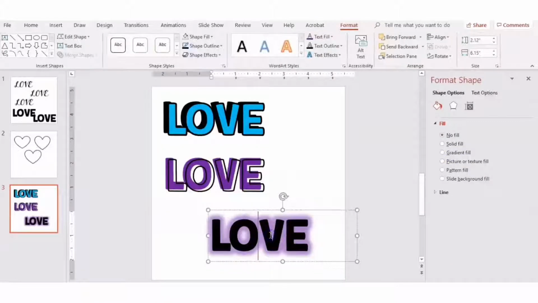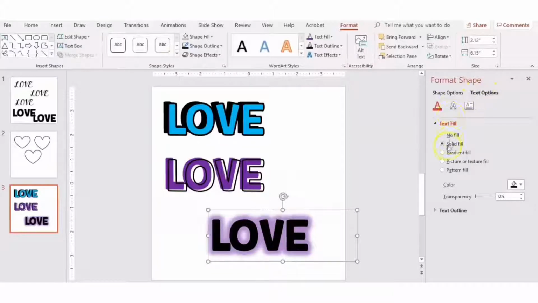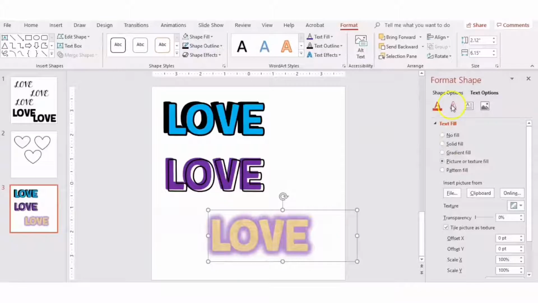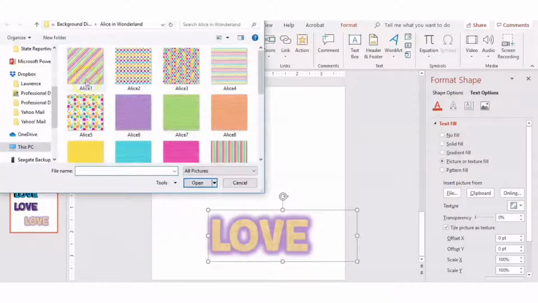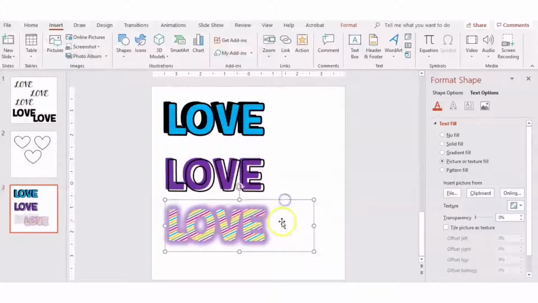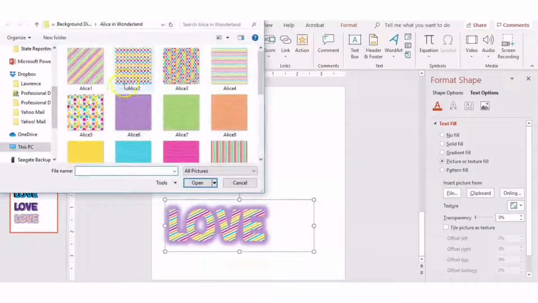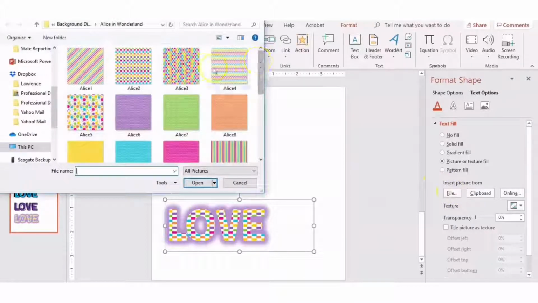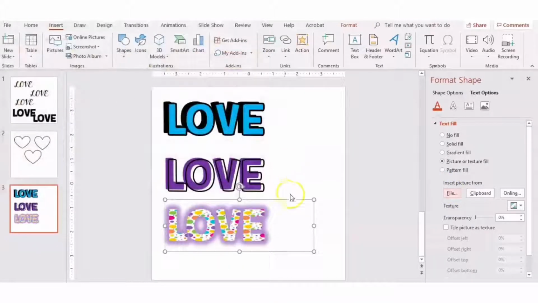One of my favorites right now though is if I were to select this text box here and go back into text options, and if I go to this picture or texture fill, you can see that there are different textures that are available to use. But if I go to file and I choose one of my saved backgrounds, it actually gives this text such a fun look, and I can choose whichever one I want and give it just a really interesting kind of fun fill.